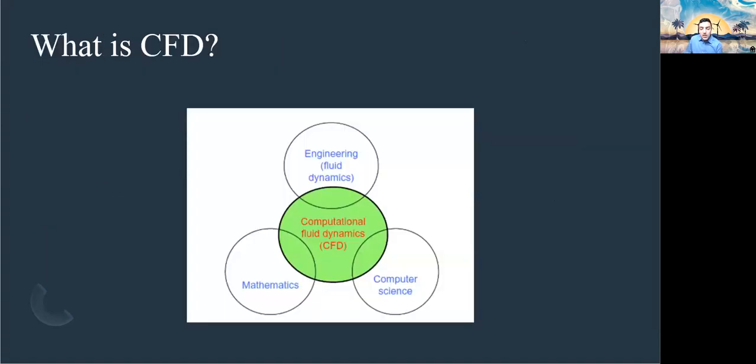So what is CFD? CFD is a computer simulation. It consists of three main things: engineering, fluid dynamics, very complex computer science, and mathematics. So, like I said, this is a long process. So I'm currently taking a computer science class so I can learn how to program, so I can apply that knowledge to CFD. Also, it does not stop at programming and computer science, but it also has very complex equations and mathematics in general, which I'm planning on doing research on later.